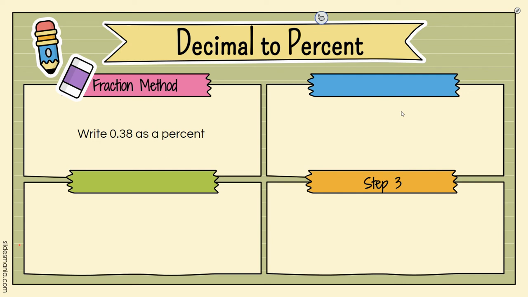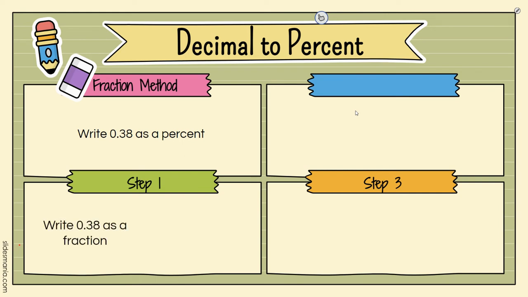So what you need to do is change 38 hundredths or 0.38 into a percent, but you have to go through a fraction first. So 38 hundredths, you guys know when you just say it out loud, 38 hundredths, that's your fraction, 38 over 100. Or 38 is your numerator and 100 is your denominator because there are 2 numbers behind the decimal place, a 3 and an 8. So you're going to have 2 zeros in your denominator.